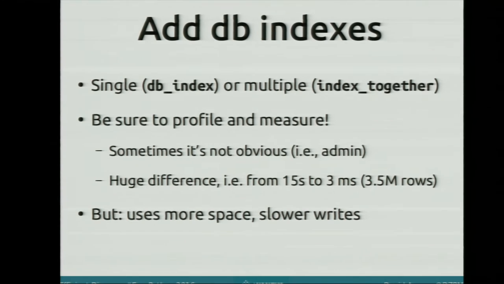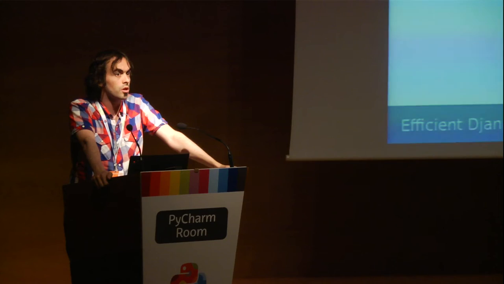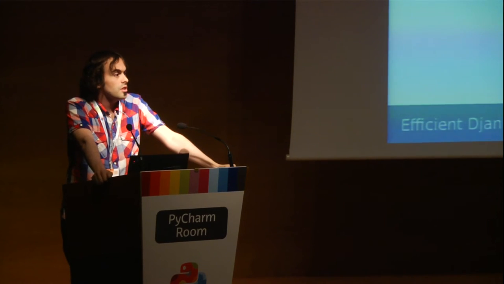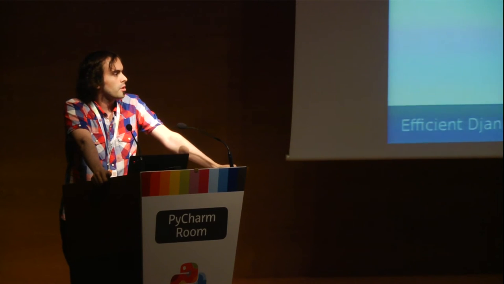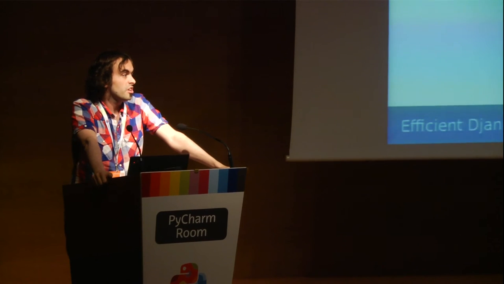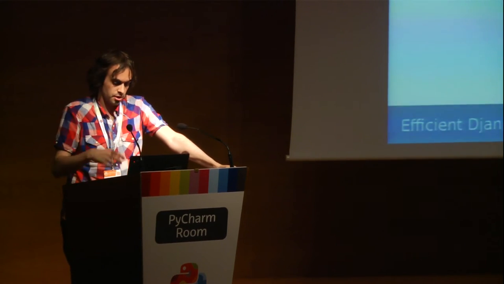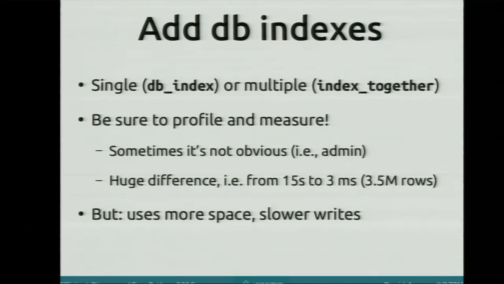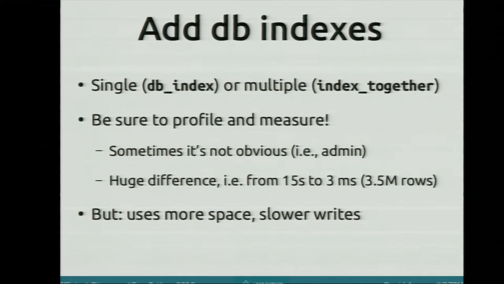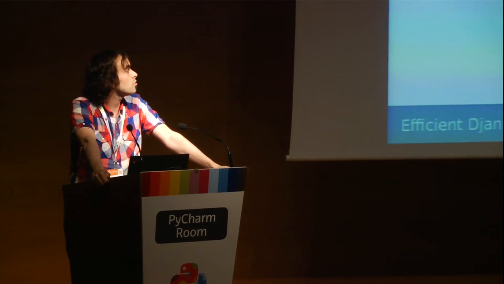The difference is huge. And this table was very small — just 3.5 million rows. For bigger tables it's very important to be sure that you are using indexes for your most used queries. What's the bad thing about indexes? Why don't we add indexes to everything? Indexes occupy space, and also having indexes makes writes slower because if you insert a row it has to update all the indexes. If you have 20 indexes it will get complicated — you can do permutations for multiple indexes of many fields and it will get slow very fast. So use indexes only when you need them, and be sure to profile to confirm it's using the right index.